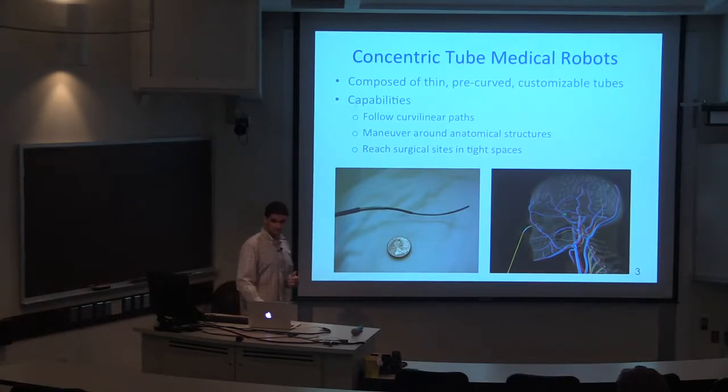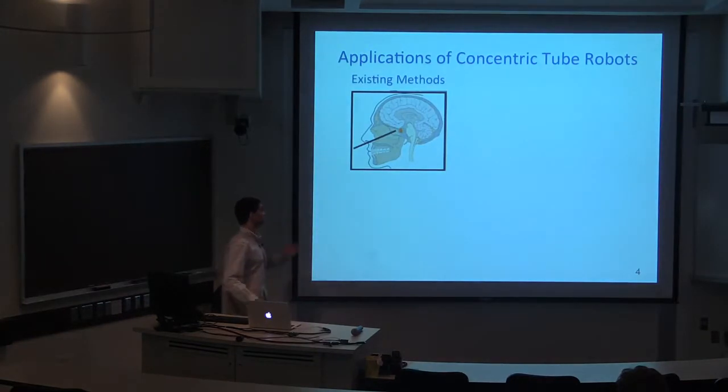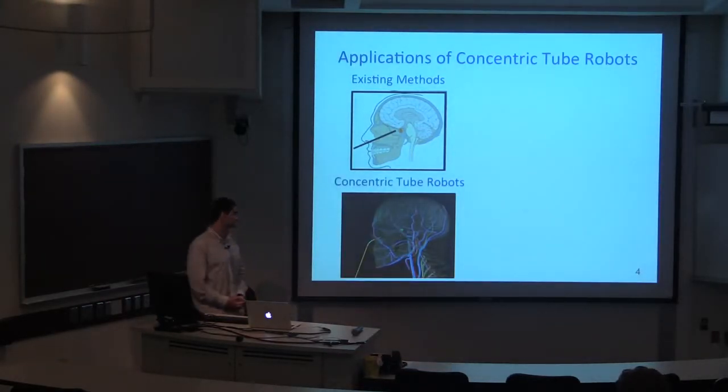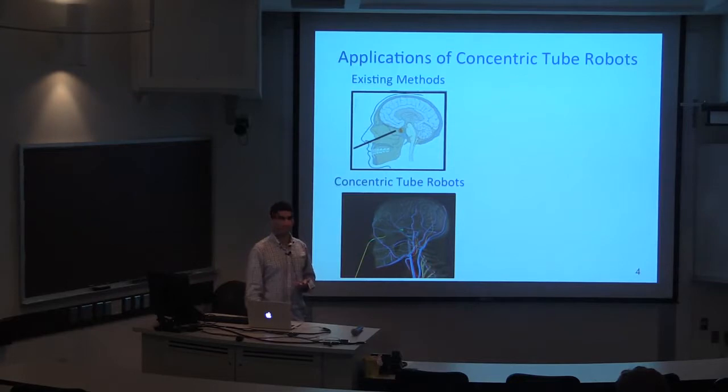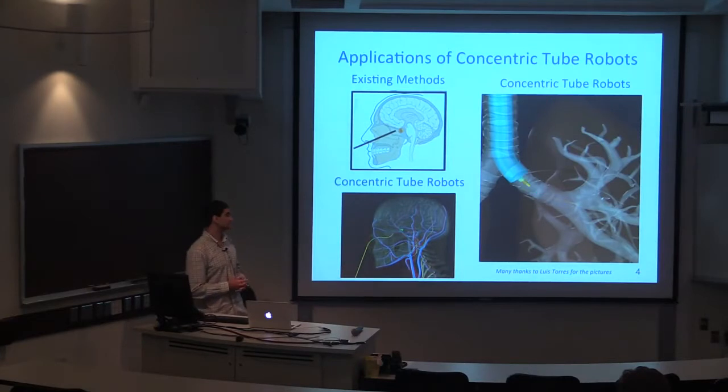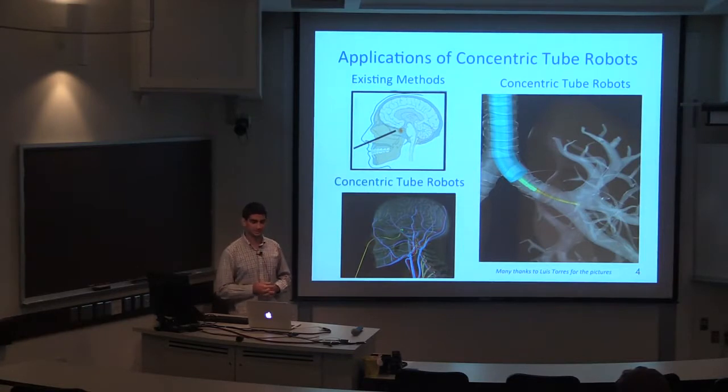So in contrast to existing methods, for instance, in reaching the pituitary gland, the straight-line devices may be unable to reach the clinical goal region, or even worse, may damage vital anatomical structures nearby. But in the case of a concentric tube robot, these robots can simply curve around these anatomical structures in a minimally invasive way and get to the pituitary gland where tumors may commonly arise. And the application of these robots is not limited to neurosurgical scenarios, but can also be extended to lung operations. For instance, examining lung nodules that may be cancers for early stage lung cancer diagnosis.